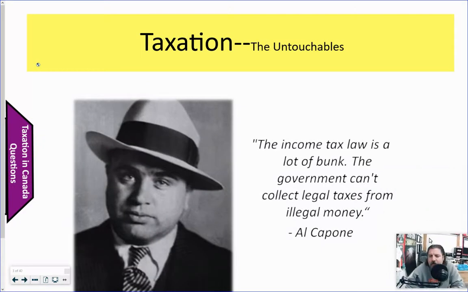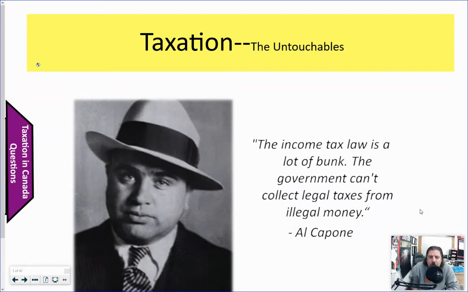So this gentleman, his name was Al Capone. Al Capone was a mobster. I believe he originally started out in New York City, but then eventually moved his operation to Chicago, in which he ran an outfit for a number of years in the 1920s into the 1930s. He made his money on illegal activities. One of them was the distribution and sale of alcohol. Yes, alcohol was illegal in the United States from 1919 to 1933. Even though it was illegal, there was still lots of demand for it, and so he made a lot of money on alcohol, but also drugs and gambling and other vices, so to speak.